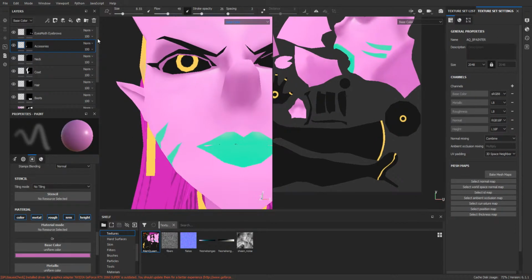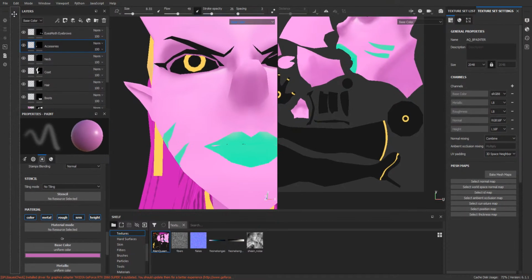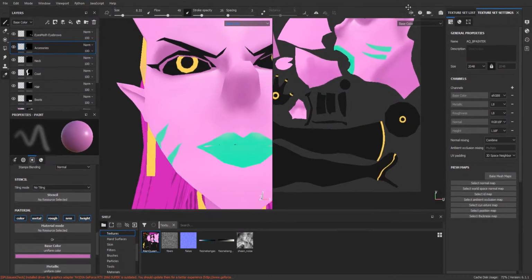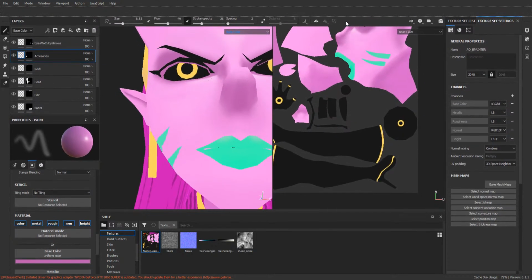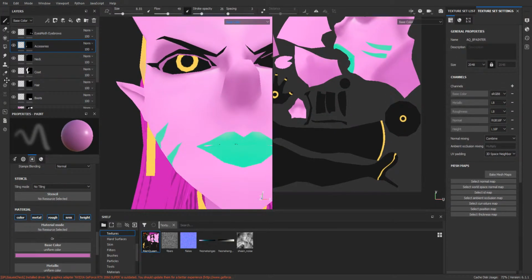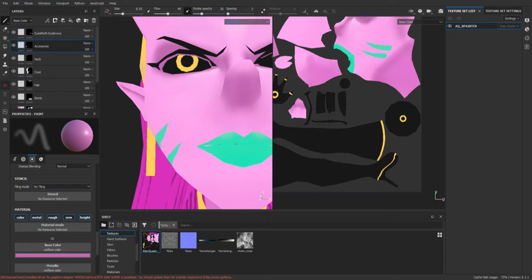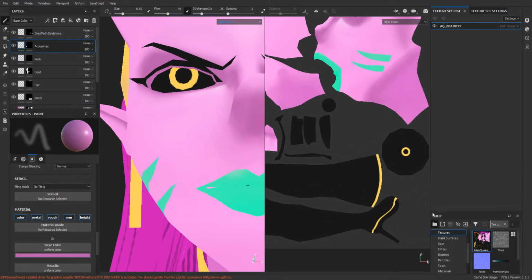And okay, that doesn't matter too much. That's not the main thing. These on the left are my main tools: the layers, the properties of the brush, and the tools. Well, there are only four tools, but they are important. The shelf, I don't think it's very important.